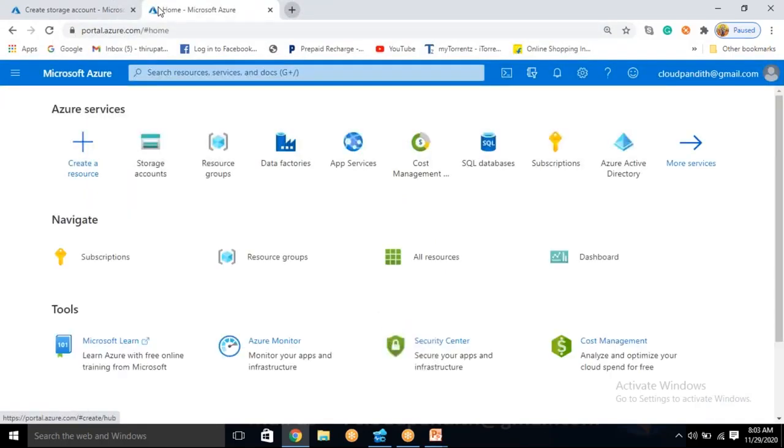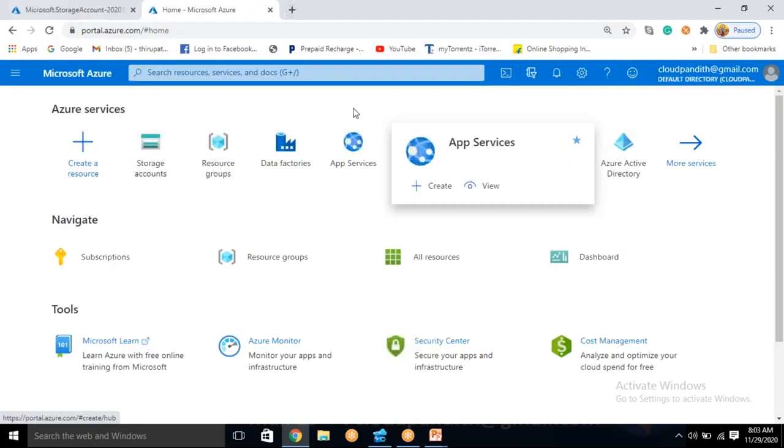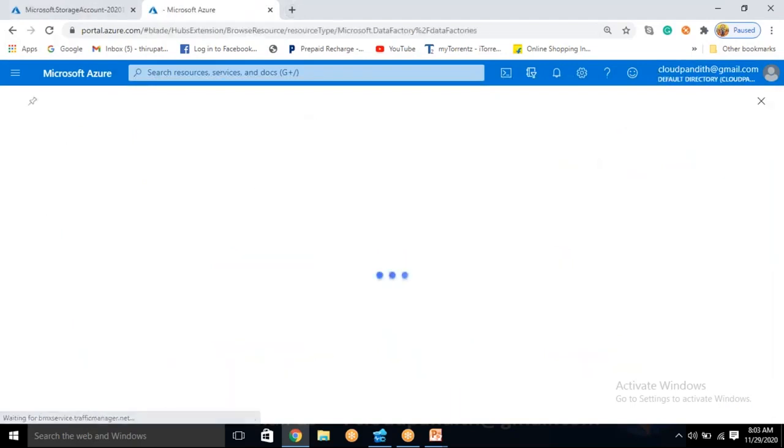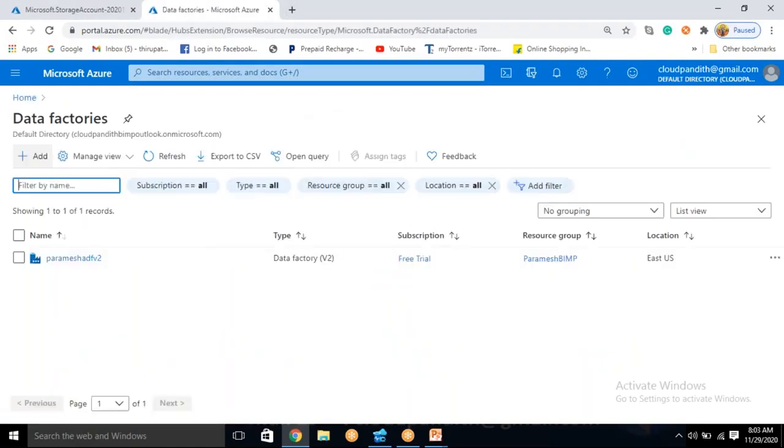Okay, now let's go to portal.azure.com. Let's create our Azure Data Factory. Here, let's create a data factory. Click on data factories, click add.